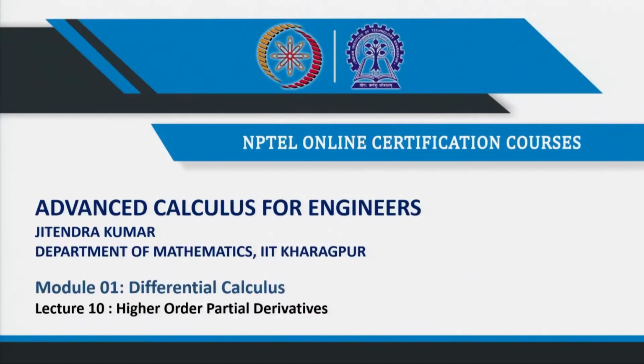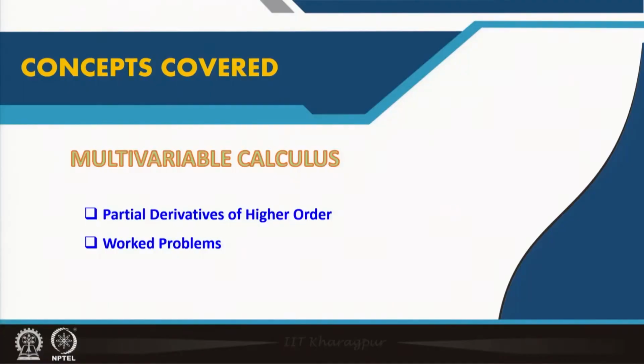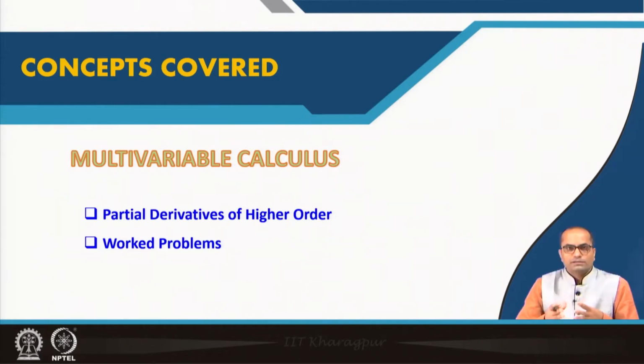Welcome back to lectures on advanced calculus for engineers. This is lecture number 10 of module 1, and in this lecture I will be talking about higher order partial derivatives. So here we have the content: partial derivatives of higher order. We have already gone through the first order partial derivatives, and then there will be some worked problems.